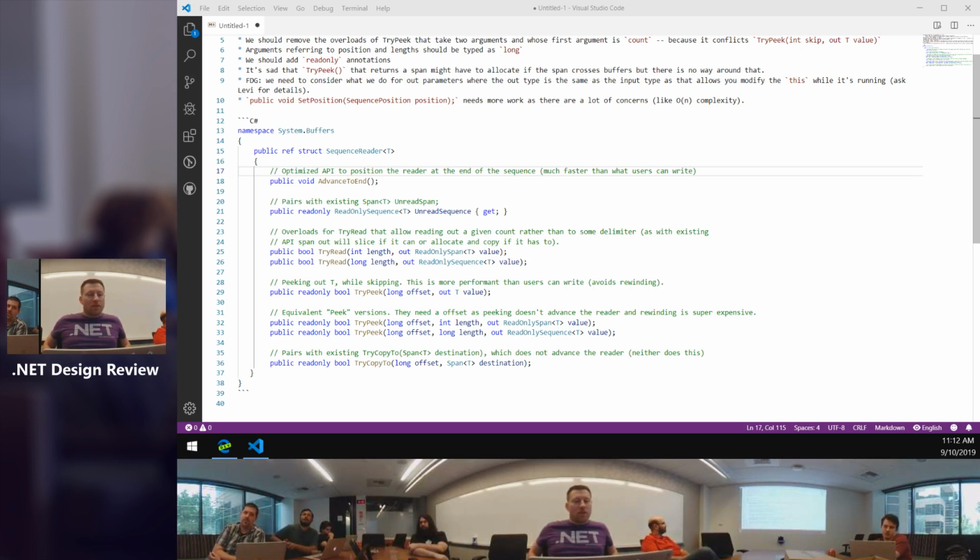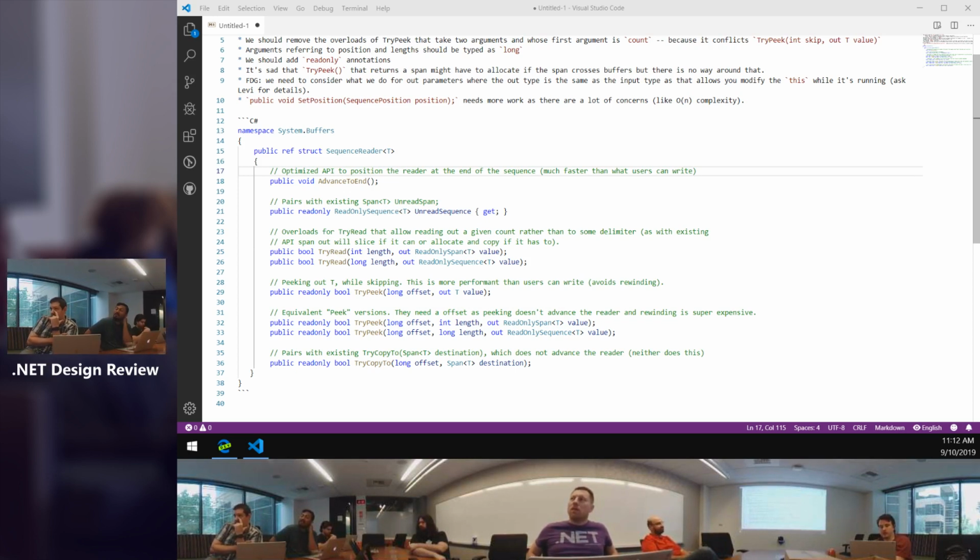Somebody else in chat asked, for every API that takes a long, what happens if you pass in negative values? You throw, right? You only accept positive values, just like with ints. So you can't go back, right? The only way to go back is basically via set position. Yeah, the initial intent, as Jeremy was mentioning, is that SequenceReader was meant for forward only. Rewind was the one API that we added as an escape hatch for you to revert, rather than having to remember to keep a copy of SequenceReader, and that's the only one that has these perf characteristics. When you say it's O(N), what is the N?